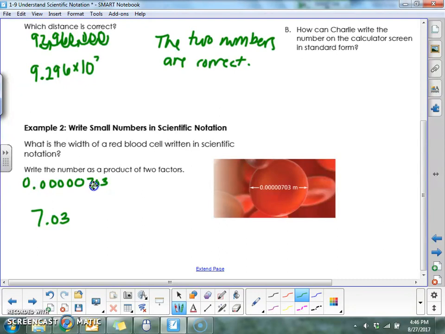Now, if I want to move my decimal from here back to where it originally was, we're going to be moving it to the left. And anytime you're moving your decimal to the left, you're going to have a negative exponent for your 10. So I'm going to be moving it 1, 2, 3, 4, 5, 6 times to the left. And because I'm getting smaller here, I'm going to have a negative 6. So anytime you move your decimal to the left, it's a negative exponent. And anytime you move your decimal to the right, like we did up here, you're going to have a positive exponent. Another way to remember it is whenever you're dealing with large numbers, you're going to have a positive exponent. Whenever you're dealing with small numbers, you're going to have a negative exponent.